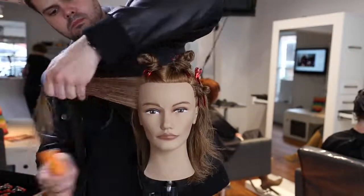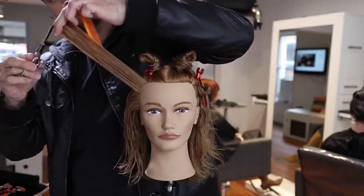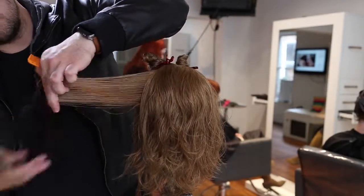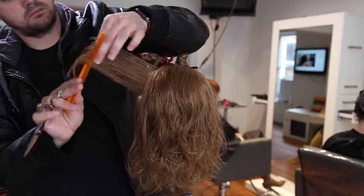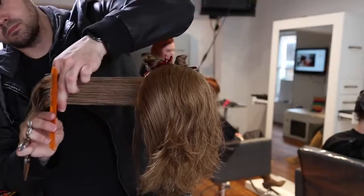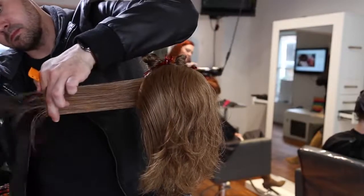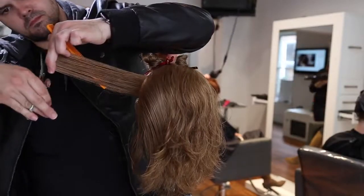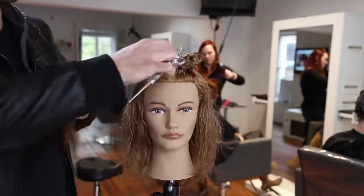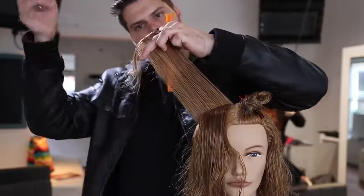No over-direction within this part of the haircut. This is a standard haircut you learn in school — some of you have been doing hair for 20 or 30 years, some are just beginning. What I want you to take from this cut is: first, a 90-degree cut is what a seamless layered cut actually is. Also, really understand how much head shape plays a role in what your layers will look like. Some people learn in school that angles are based on a flat plane, but you're not working on a flat plane — you're working on a round surface.